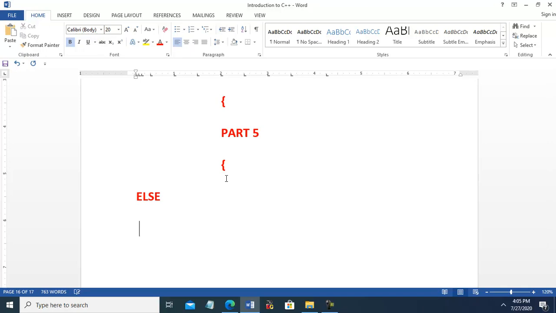Else bracket start and bracket close, and this is here some statements.